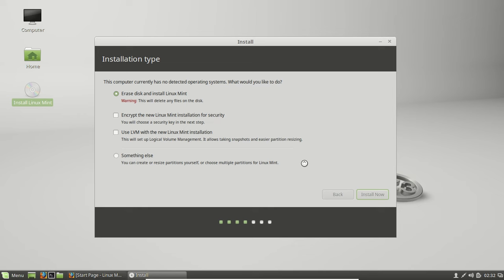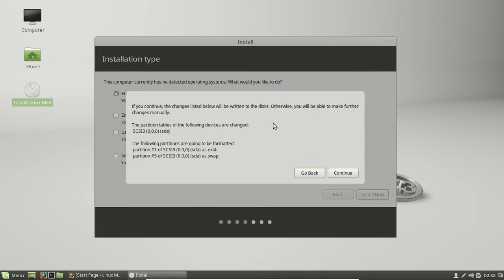Install, and it will automatically partition the disk. It will have one ext4 partition for root and one partition as swap. Continue.